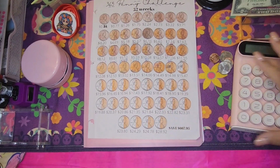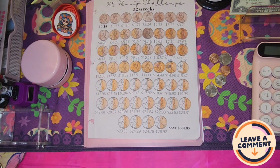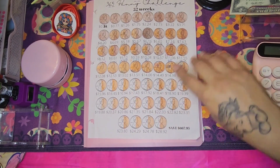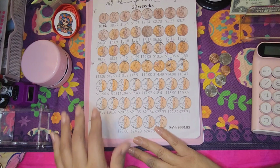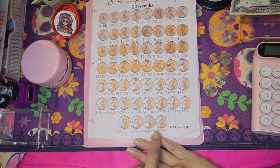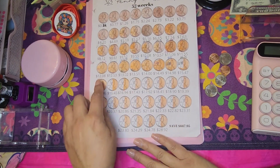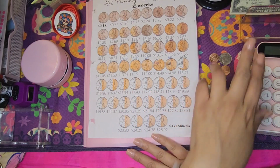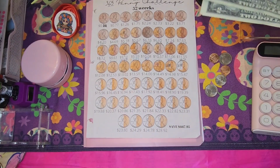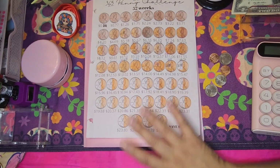So with that, guys, I do have my change here for the week, and this is what I'm bringing to the table. Typically, as you can see, we have pennies that are filled in, because at the beginning when I started this, I only fulfilled the change. Once I completed all of the change, then I moved into the dollar portion, and that is why I bring $2 to the table, my $8 total, plus whatever change I accumulated from the previous week, and that is how we fulfill each of these pennies.